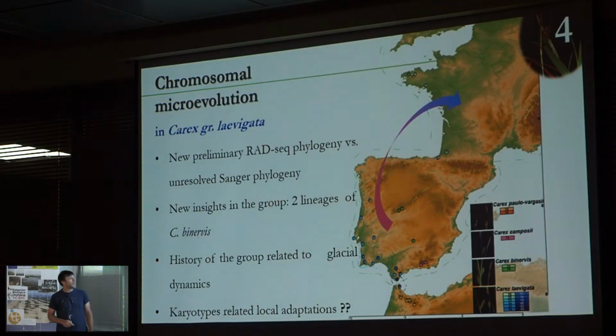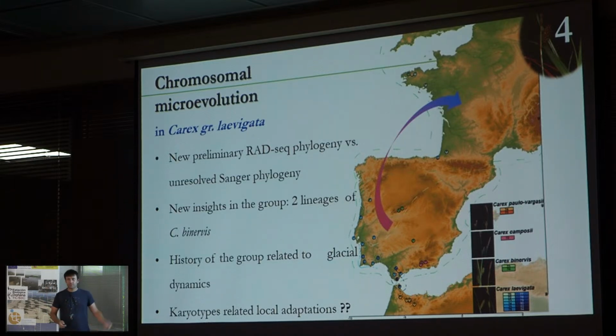Of course, part of the genetic structure of the group, and also part of the explanation for the distribution of chromosome number, is probably related to the glacial dynamics from the Pleistocene. But still, we can see that chromosome numbers are not randomly distributed across the distribution. We can see a very clear pattern in which low chromosome numbers are in high latitudes or high elevations, and high chromosome numbers are in lowlands or in low latitudes. So there is an order in the distribution of the chromosome numbers.